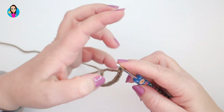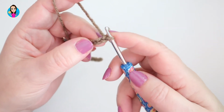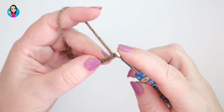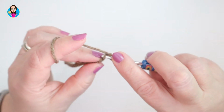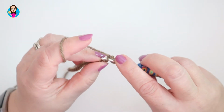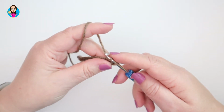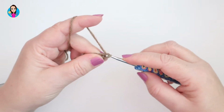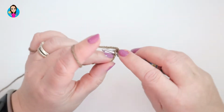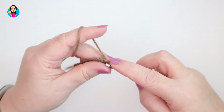So for row 1 we're going to be working back down our foundation chain and we're going to do a double crochet starting with the second chain from the hook. So we don't count the one on the hook, that's the first chain, this is the second chain. So we're going in here with a double crochet. That's UK terminology. In US terminology that would be single crochet. So I've inserted my hook, pulled it through, yarn over and pull through the 2 loops on my hook. We're now going to double crochet in each of the stitches all the way down our chain.